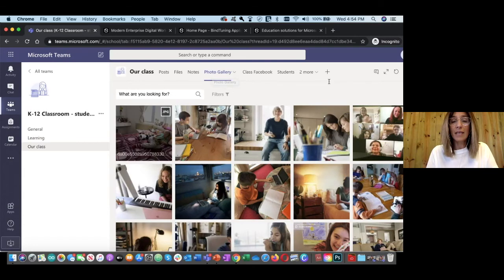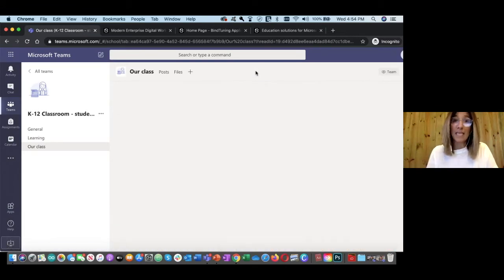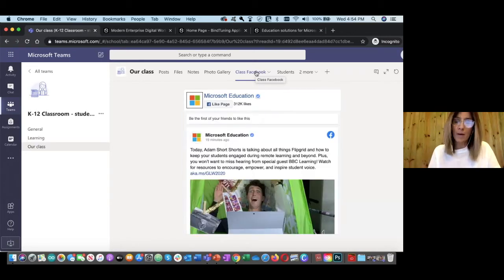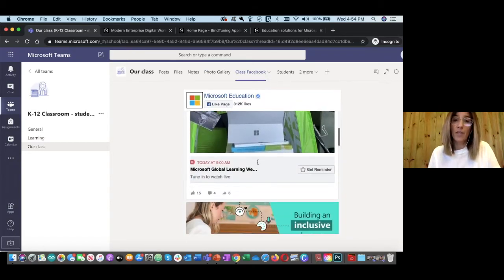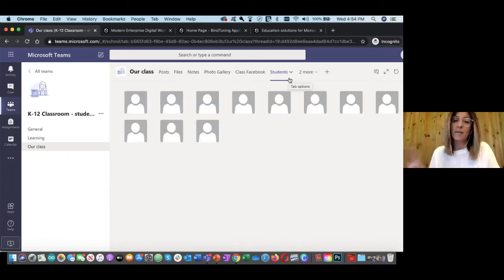And this is a place where kids can share more about their day-to-day life and promote more social interactions. If the class has a social media page, it can also be shared within Microsoft Teams. So in this case, we're showing a Facebook page, but this could be something like an Instagram page or a LinkedIn page, for example.